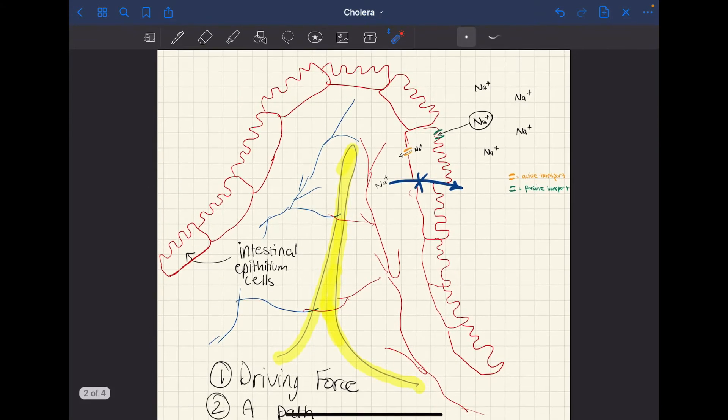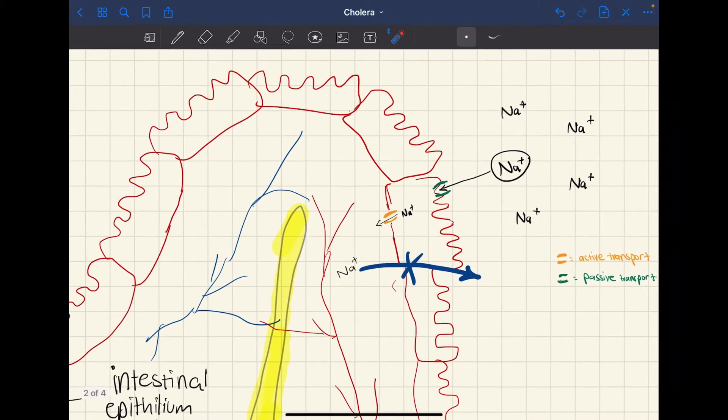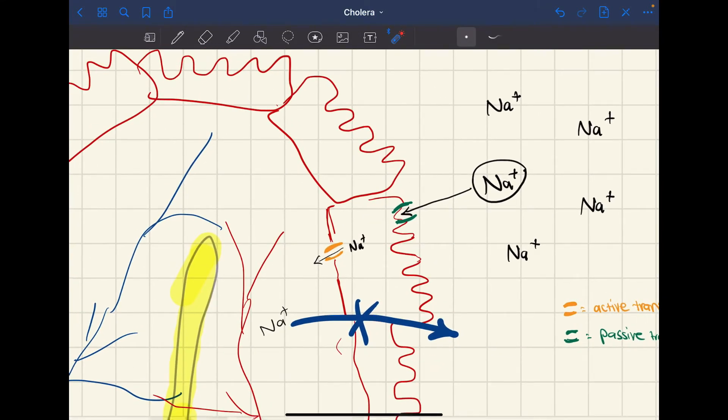So now let's take a look at some of the fundamentals before I get into the actual mechanism. So for any channel, this is just your small intestine by the way, and this is the lymph, this is your arteries, this is your veins. And these are intestinal epithelium cells all around. So this would be a villi in a sense. You need two things for membranes to work effectively. You need to have a driving force, which in this diagram here, you have all these sodiums on the outside. They're not only electrostatically propelling each other because they're all positive, there's also a higher concentration of them on the outside. So you get the need to come inside, to go somewhere else in a sense. But you also need a path. So that's where channels come in.